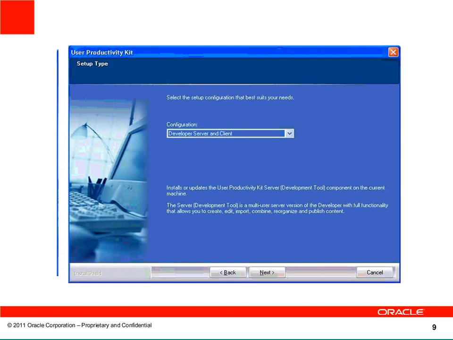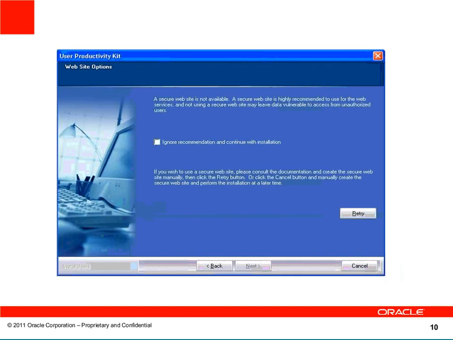Of course, this is not the first screenshot or first slide of the installer wizard. The first screen will be like a welcome screen, and then you can choose your preferred language of installation. And this is probably the fourth screen. So I'm going to the next slide now.